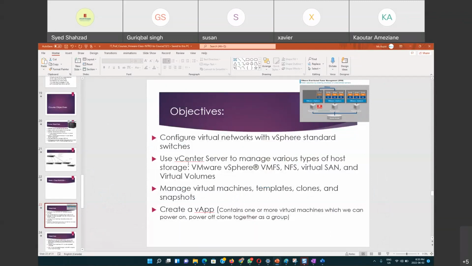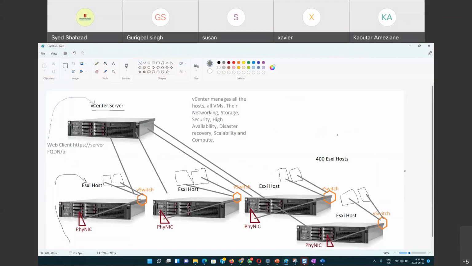Then use vCenter to manage various types of host storage: VMware vSphere VMFS, NFS, vSAN, and virtual volumes. So these are the storage types. When you deploy a hypervisor, there are storages here. These are the disks. These disks are formatted with a file system called VMFS.